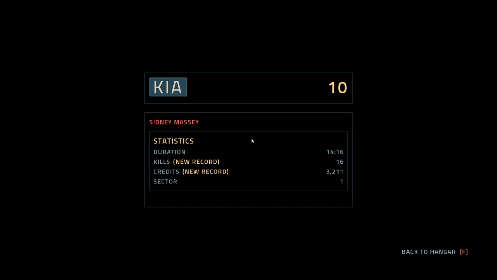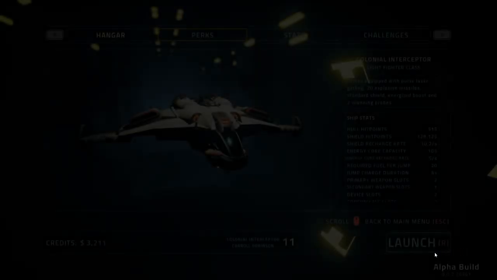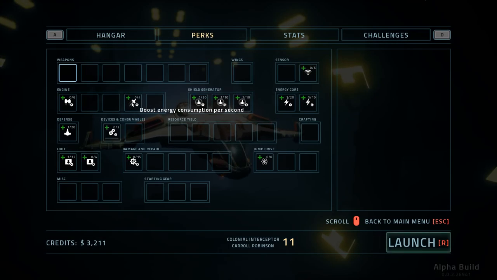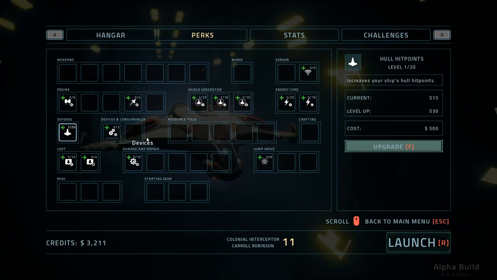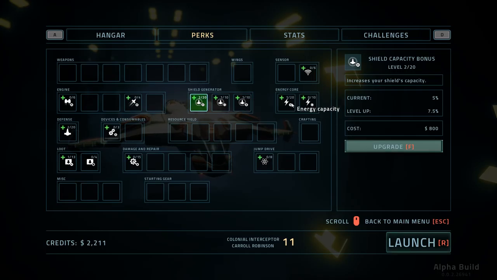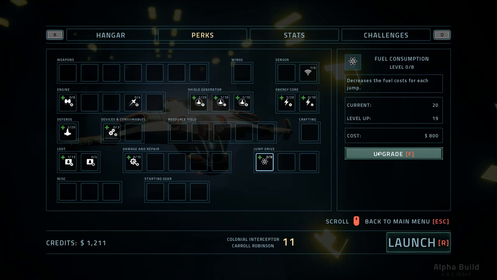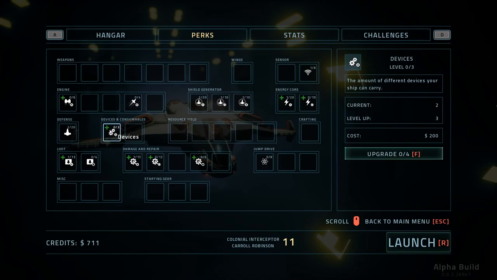Well, I get 16 kills, which is a new record. I scored more credits. And you get an idea of how this game works. And of course, now that I have credits, I can buy perks, I can buy new things, I can improve my energy consumption, I can get better loot, I can get better defenses. I'm going to upgrade all sorts of things. I don't know what I'm going to do. I'm just going to throw money at things. Sensor range, upgrade that. Jump drive decreases the fuel cost. I don't think I'm having trouble with fuel, but let's improve the nanobot. And devices and consumables. Yes, I don't have enough room for devices and consumables.